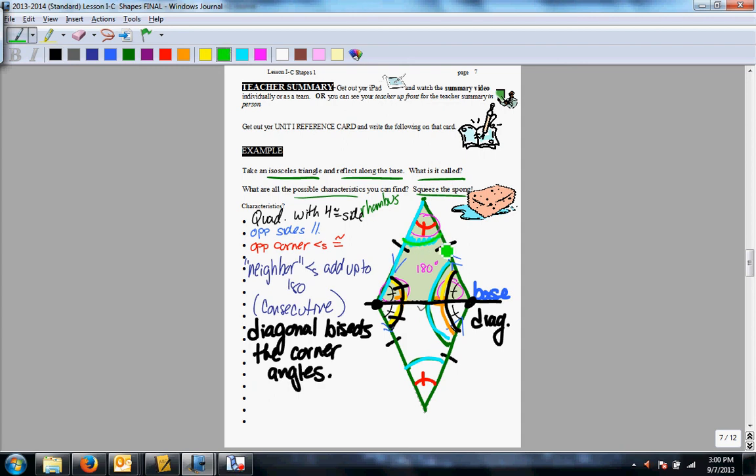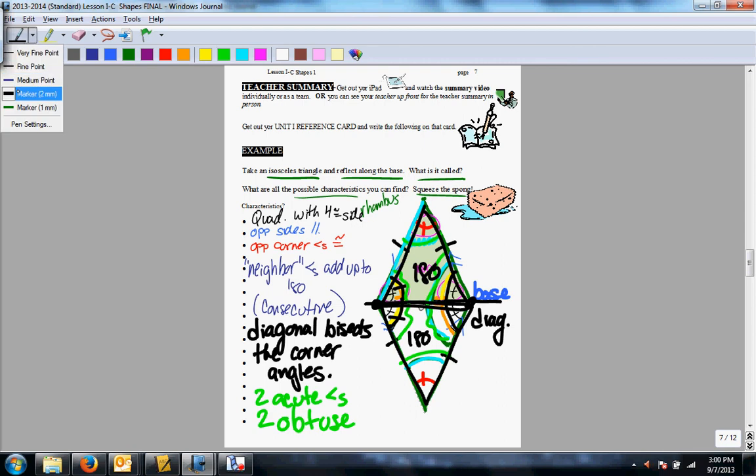A couple more observations. We have two acute angles. And we have two obtuse angles. And last one, since this triangle adds up to 180, and this triangle adds up to 180, we know that the whole shape must sum 180 plus 180, which is 360 degrees. So that's an observation of what you can find out by the motions you've been doing, because there's symmetry, because there was reflection. What kinds of things can you discover about shapes?